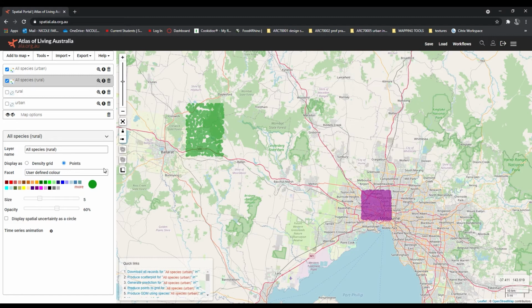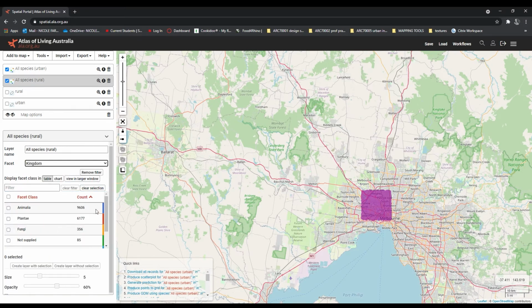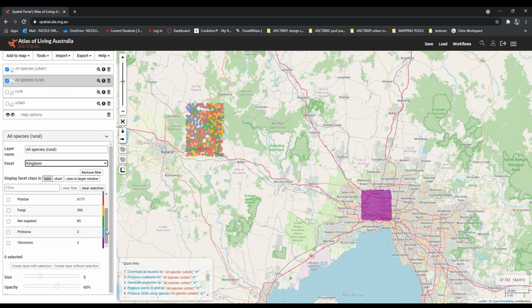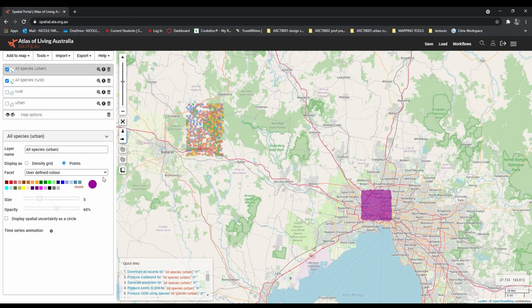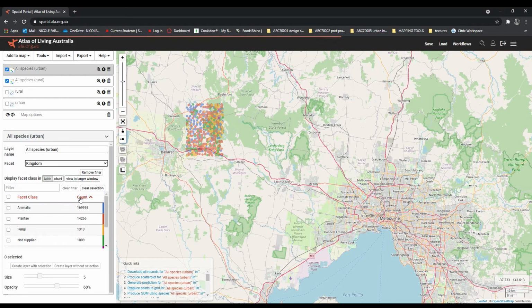So if we go into a species, we can change it to go into any different items. So we might go by kingdom, and that'll sort by kingdom in our area. We can then change the size and opacity just to make it a bit more legible. So we can do that for both. Define it by kingdom.